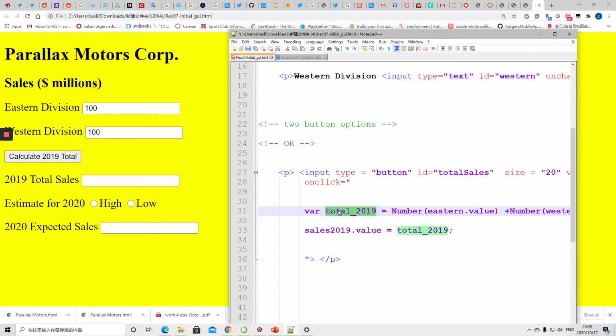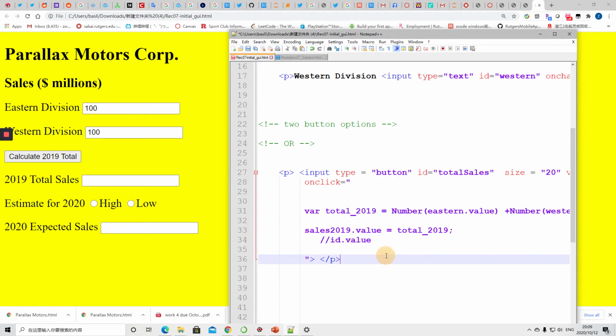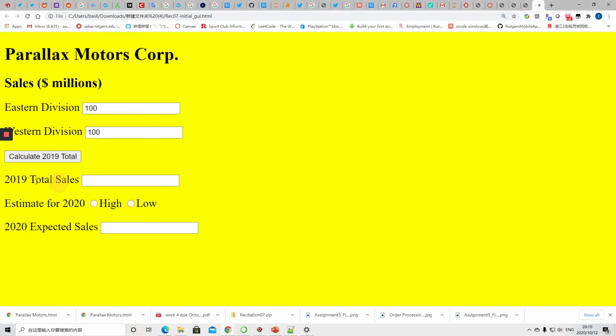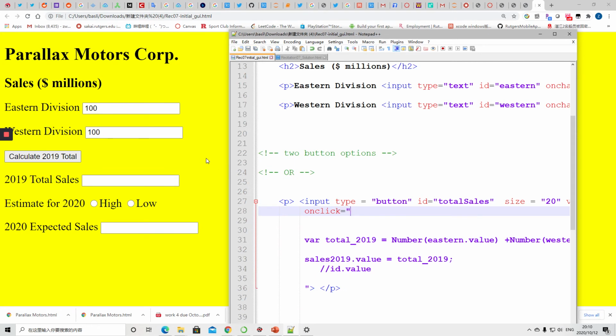And after the calculation, I assign the value in the variable to this ID by using the ID.value. By using this format, I transfer the value inside this variable to this text box, which is right here. Okay, so let's try it.